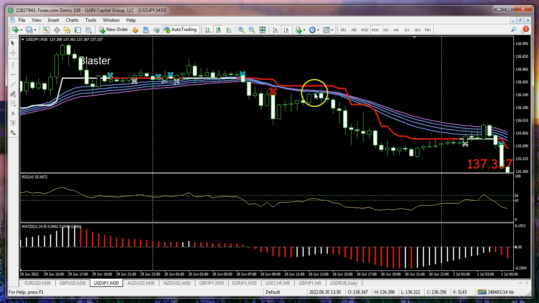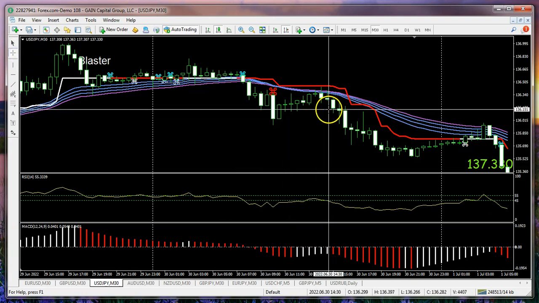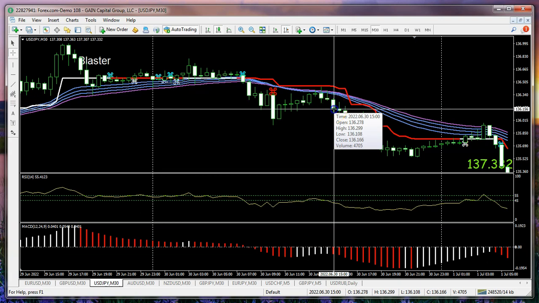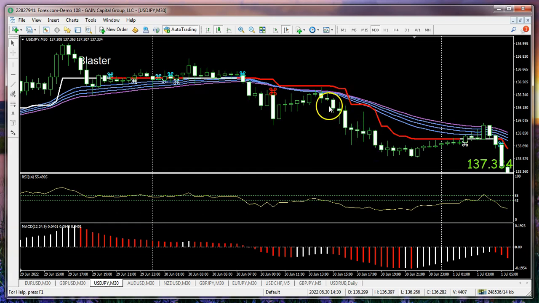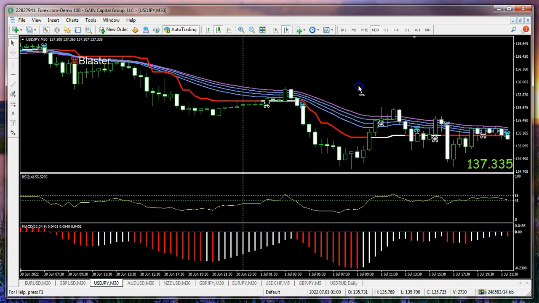This is just a test. This is a retest of that recent high and that rejection, and now we're off to the races. And you can, if you'd like to, in terms of your rules, wait for a breakdown here below the line if you'd like. You're still going to get down here into this zone with 60 pips. The bottom line is that you probably at that point would want to put your stop loss after that breakdown below the line just in this area, not even waiting to test this. You don't want to have a complete reversal and a close above this bar or this candle, if that's the case. Now let's take a look at the other side.